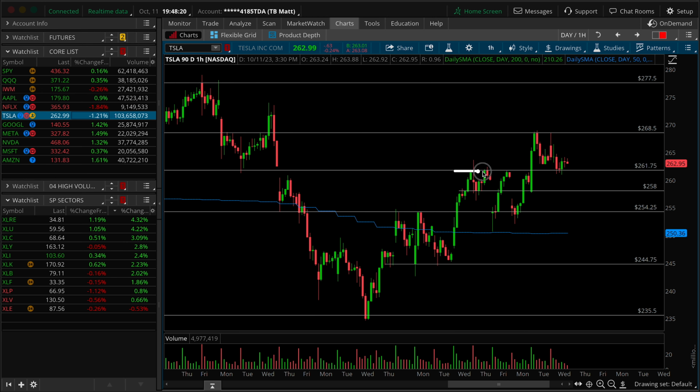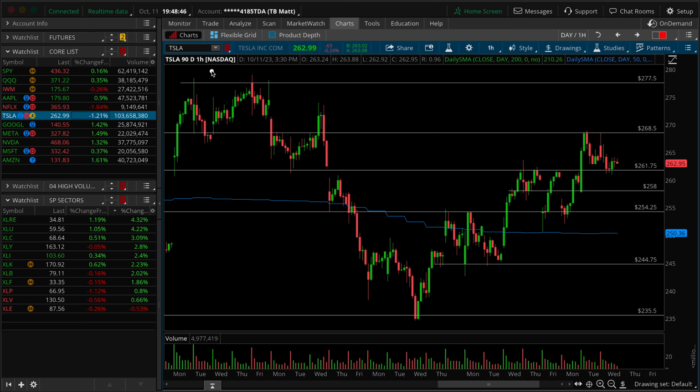Beautiful setup unfolding here with a higher low potentially retesting what was once resistance, clear breakout, obviously. Higher low on the table as long as we're over 261.75. Consolidation, position early for bullish breakouts, whatever you want to do here. It's up to you to manage the risk, but the break is over 268.50. You do have to contend with this breakdown around 271.75. So let's call that roughly about a 3-point move in the upward direction. The larger target is the top of the prior balance from back over here at 277.50.